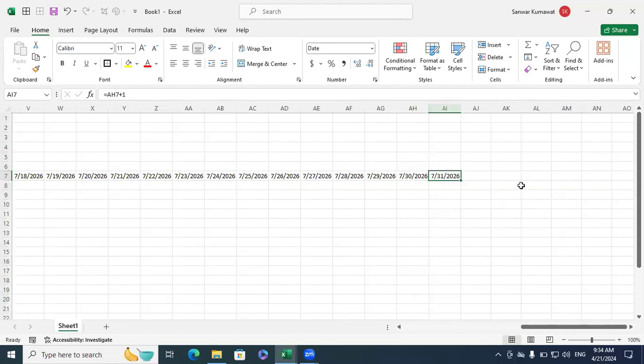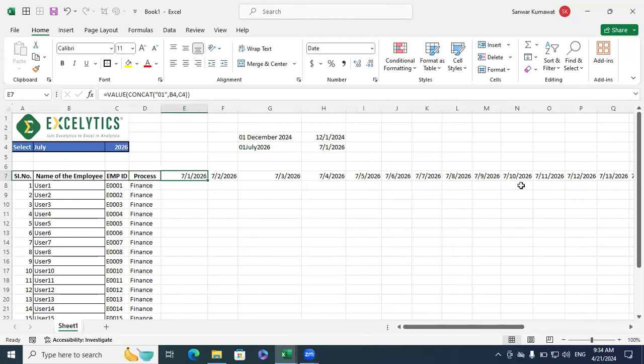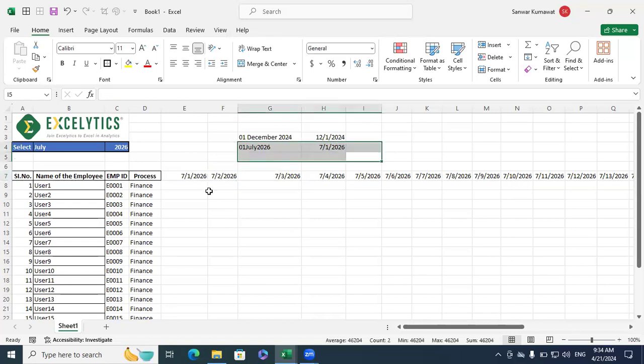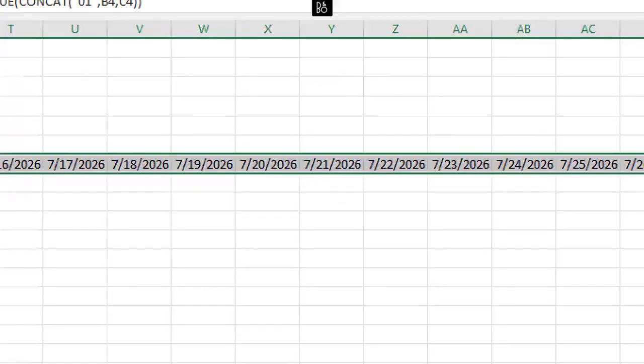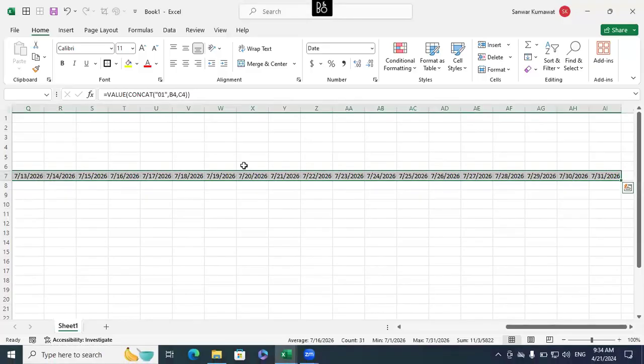Done. Now I do not like the alignment of these dates. It's horizontal alignment, right? It is taking more space. If it were 90 degrees, then don't you think it would take less space? Yes or no? Can I do the alignment? Pankaj, that Control 1, right? Zoom it. I want to remove it actually. I'll take your help. Control is not showing there. I'll discuss it after the class.